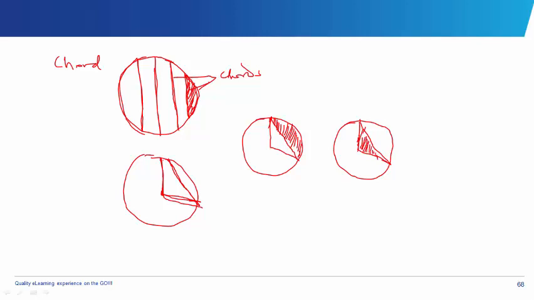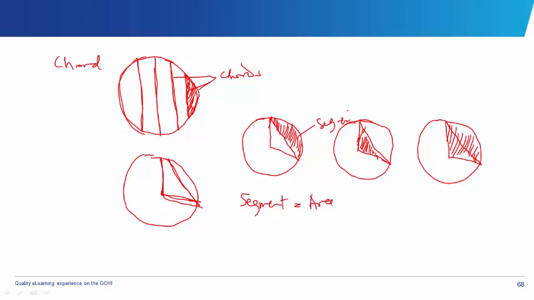Okay, so we'll find the area of the whole sector, then subtract the area of the triangle. We already know how to calculate the area of a triangle, which is half base times height. And what it now leaves us is the area of the segment. So to find the area of the segment will be area of the sector, we've done that already, then minus area of the triangle.